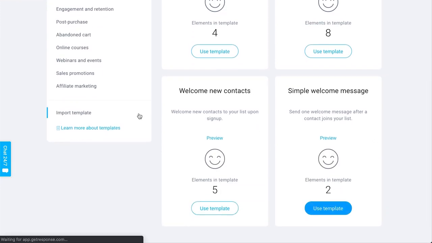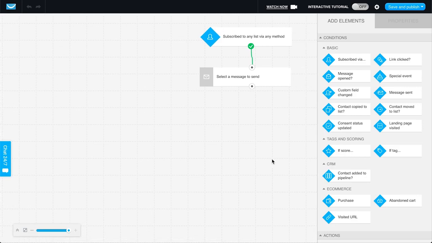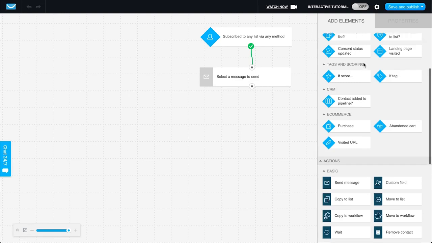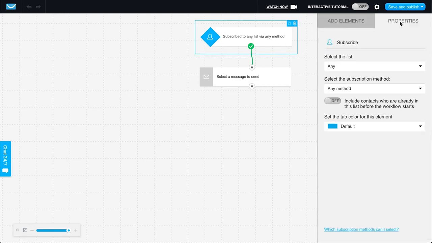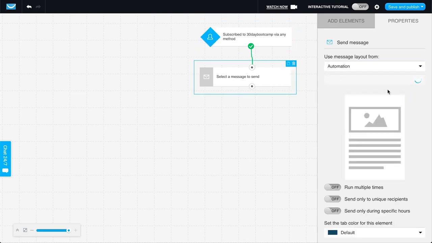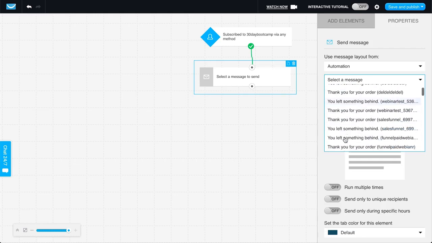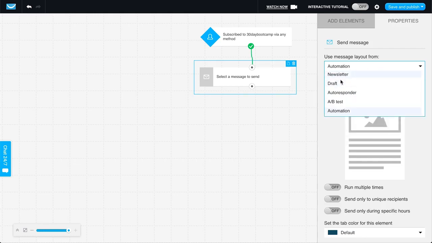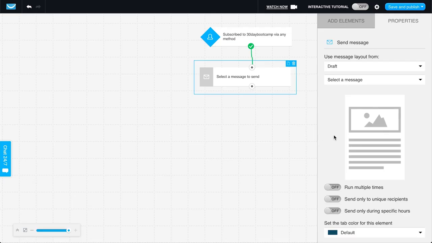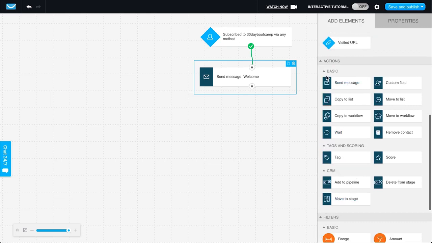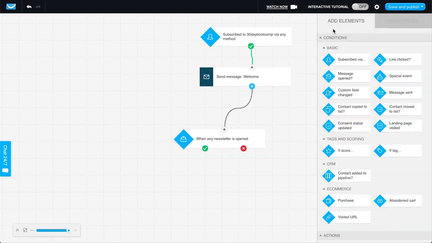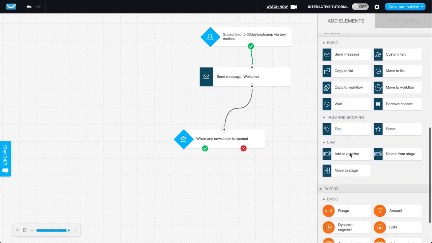I'll briefly show you what it looks like inside of the editor. Marketing automation is made up of conditions, actions, and filters. So you simply can edit them by clicking on an element and configuring the properties so that whenever someone signs up to a specific list, I can go ahead and send a particular message that I have available. So let's say it's a draft that I have been working on. Say this is a draft. I can choose yes. And then there are additional options you have, like to see, okay, did someone actually open this particular message? And if so, maybe I want to take some particular action that I have here.